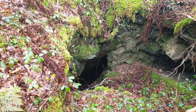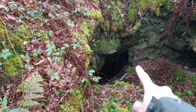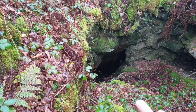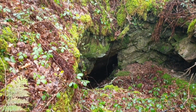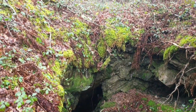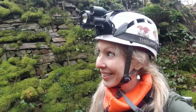So had I known, to be fair, I probably wouldn't want to go down this way. There's a bit of a cable there, that one. That's not a bit of ivy, that's actually cable. So you could probably use that, but I don't know if it's fixed. Other than that, it's a bit of a rock climb, which is okay going up if you're into that sort of thing. But going down is very slimy, it's very slippery. So as long as you can wedge yourself backwards onto the wall, then you're safe. But there's no footholds or anything like that. Oh well, that was good.